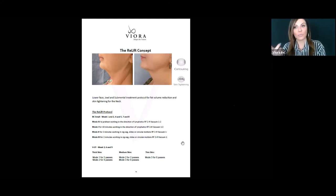Now, refit. What I would write down is refit, older. And by older, it could be my age, 40, but older meaning there are signs of laxity. So refit, older, minimal fat. What I mean by that is they have jowls. They have a little bit of fat accumulation here, a little bit here, but also laxity. As a review, with refit we're using mode 4 the whole time, treating one third fat volume and two thirds skin tightening. So it shrinks that bit of fat accumulation but also tightens the skin at the same time.